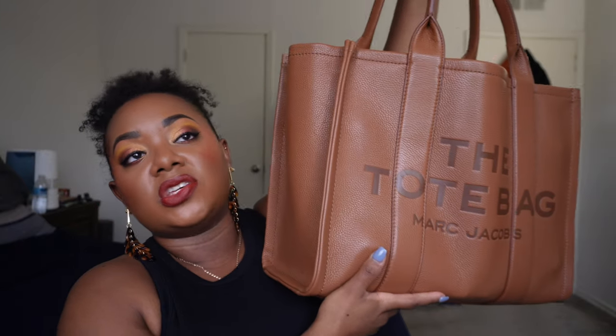Just to refresh your memory — here's my brown bag. This is the large leather Marc Jacobs tote in the shade argan oil. It's actually filled with products because I took it to the office yesterday. The leather is so buttery smooth — soft, smells good, feels good. I filled it to the brim just to test it, and even with everything in there, there was still a lot of room. This feels like the perfect work travel bag for me.